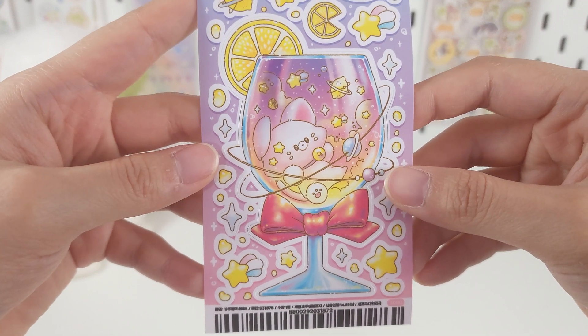This is what the washi looks like off the roll. Oh my goodness, it is beautiful. Let me try to put it on my journal — look how cute, guys! This is just plain out beautiful. This one fell off when I was taking the seal off, but oh my goodness. So I don't do journaling every day, but I will show you the most recent journal that I did — some of you guys might have seen it because I posted on Instagram. I'm just going to put a couple of them around the journaling page to see. Mine might be a little random, but I added a couple here and there. And guys, look how sparkly it makes my journal page! I probably didn't do the best job since I added it after I wrote everything, but if you need a little statement to your journal pages, definitely, definitely recommend it — it's so cute.